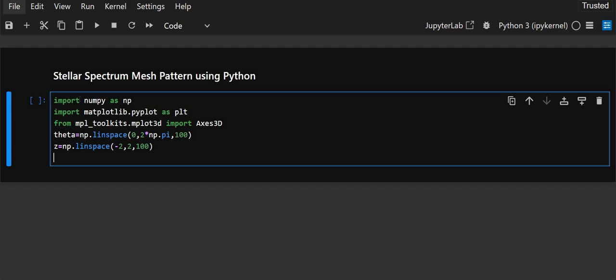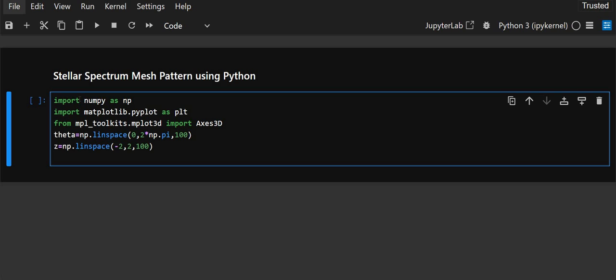So here np.linspace takes start, stop and number. This generates 100 evenly spaced values, and theta ranges from 0 to 2 pi, representing a full circular rotation in radians, and z ranges from -2 to +2, representing the vertical axis.